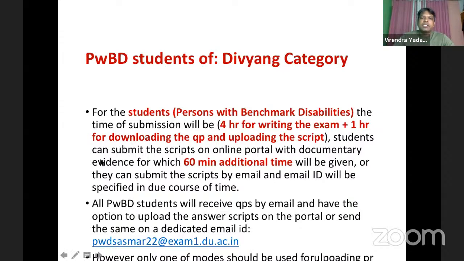And these students can submit the scripts on the online portal with documentary evidence if any additional time is taken for uploading. Like if there was a technical glitch faced by the students, they can submit the script by email, and a dedicated email ID has been provided for these candidates.